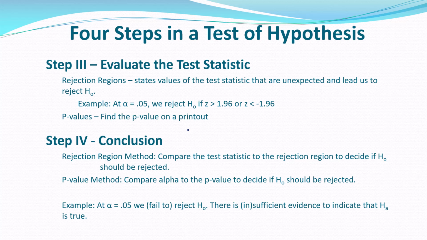I should mention, there is not a small sample test for a proportion. Remember when we were working with means and we had small samples? We had an extra assumption. We needed the population that we're sampling from to be approximately normal. Now that we're working with proportions, it's because we're working with a categorical data or variable. So I'm asking questions like, do you have a tattoo? Yes or no?